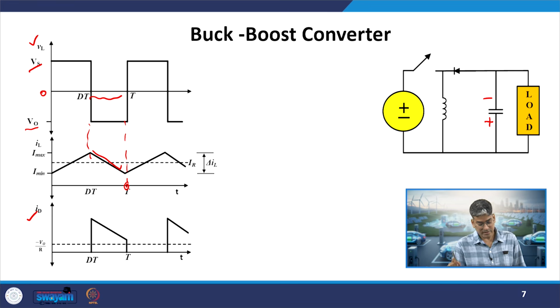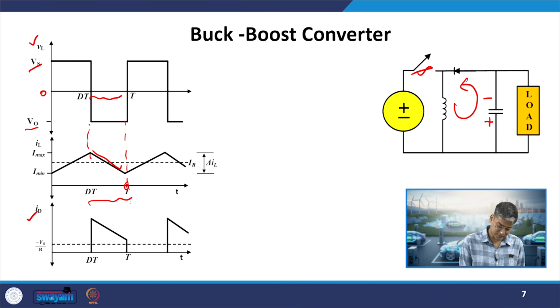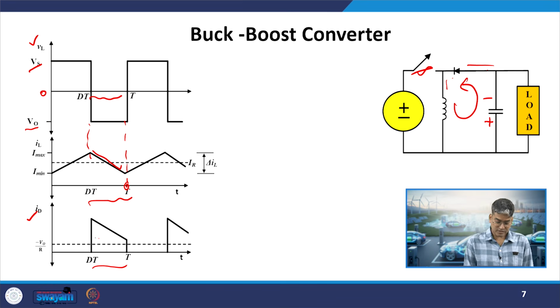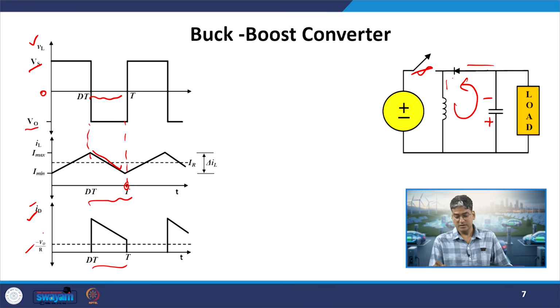When the diode is carrying the current, when my switch was in the open condition or disconnected, the diode was carrying the current which is equal to the inductor current. During the off state, my diode current is equal to the inductor current, because both of them are in series in this path. Whichever is the current in this path, that will be the same which will be coming through this. If I find out the area and equalize them, I will see that the average diode current will be equal to my output current. So the average current flowing through this path will be equal to the average output current.